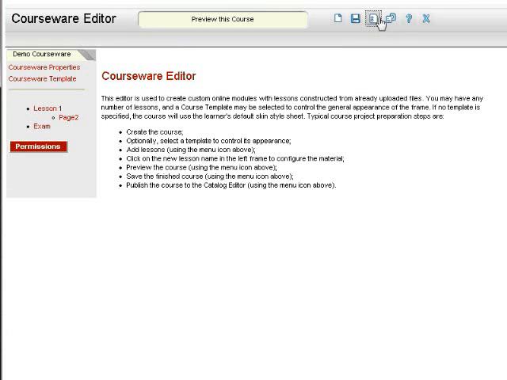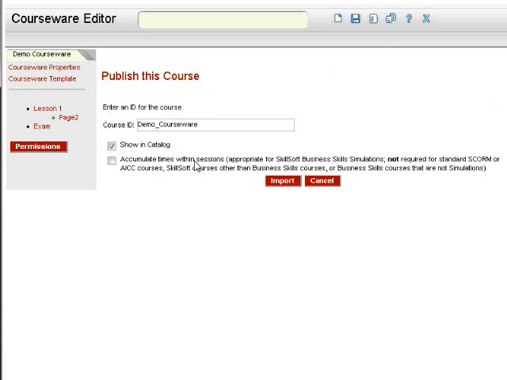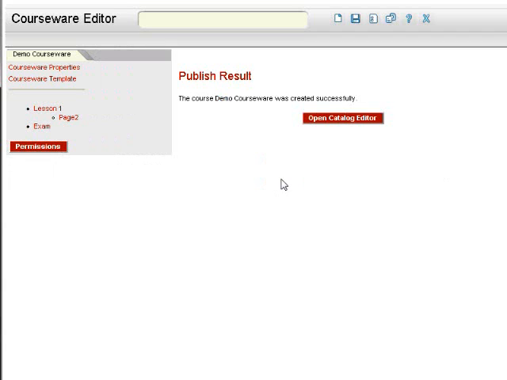So now that we're done with the previewing it, we like what we see. We can then go through and publish. It'll automatically create a course ID based on the course title that you provided. And just as you did whenever you imported a Flash course, a SCORM course, you can also have it automatically show in the catalog, which we don't want to do in this particular instance. Click Import, and it's published.